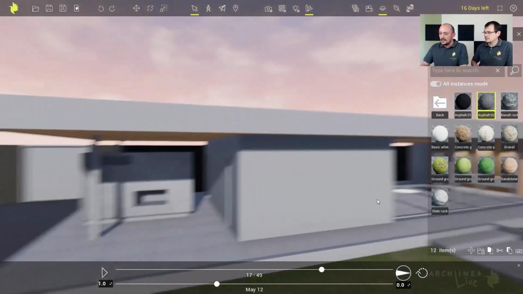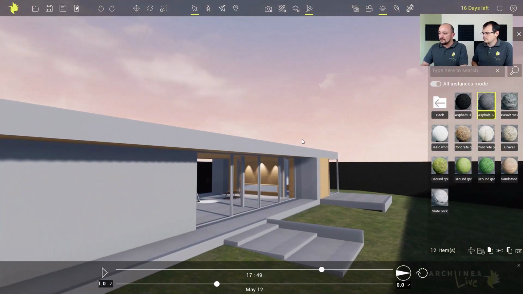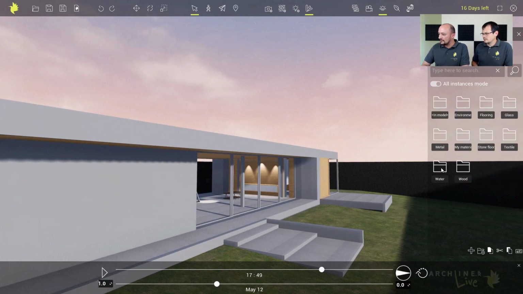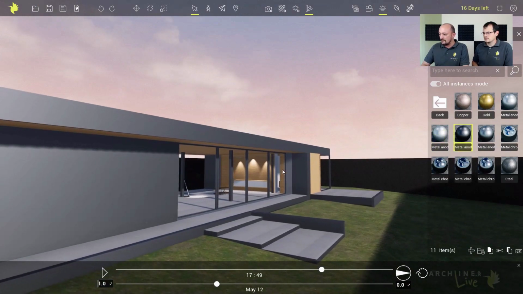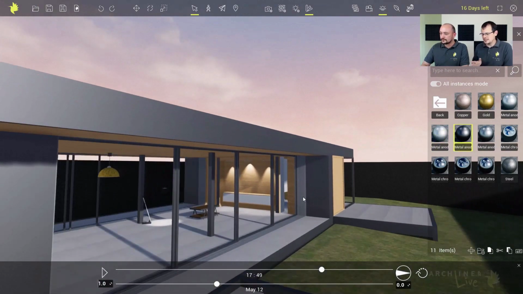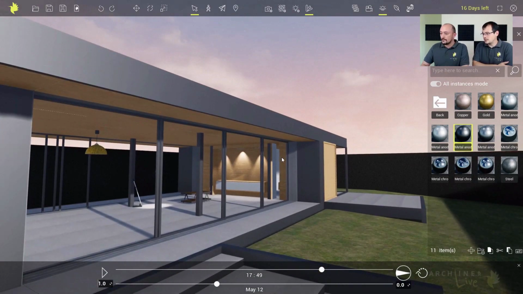And then let's just change the building itself. This building, the original building, it's kind of a combination of metal and wood. So here outside I have a nice metal surface. I will just go into the metal libraries and change this original into something like a dark metal, like this one. This looks much better. Don't forget this is all instances. So if you want to do it one by one, you can do that too.